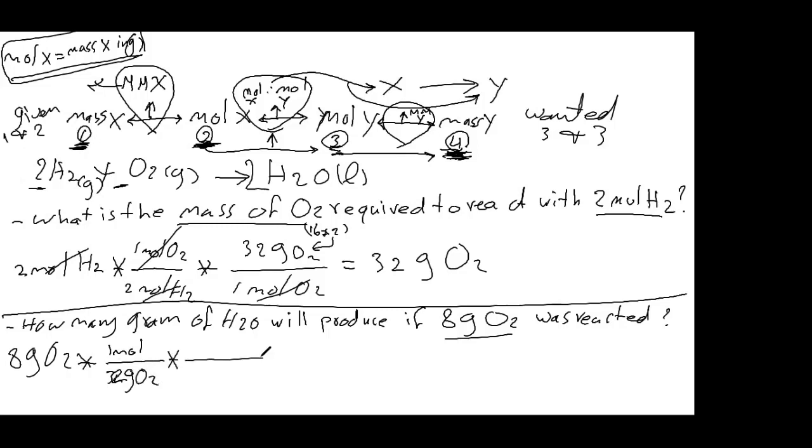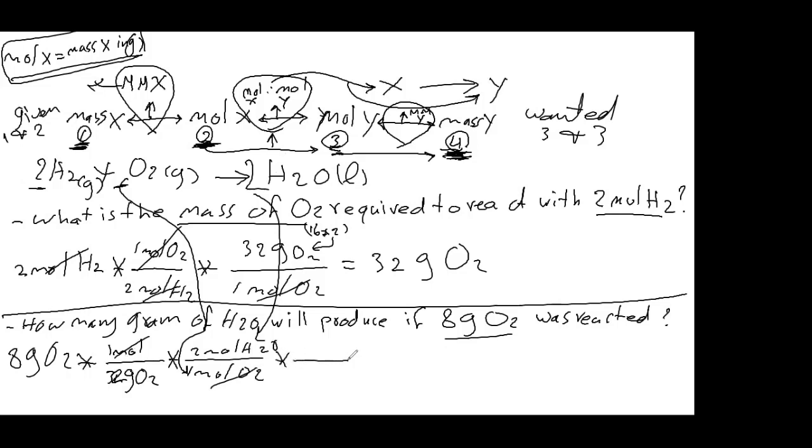We need to go from step 2 to 3 by using the mole-to-mole ratio. What is the mole-to-mole ratio between O2 and H2O? You will get it from the balanced chemical equation. So here, I will put 1 mole O2 because I have 1, and the 2 mole H2O you will put here on top. Cancel mole O2 with mole O2.